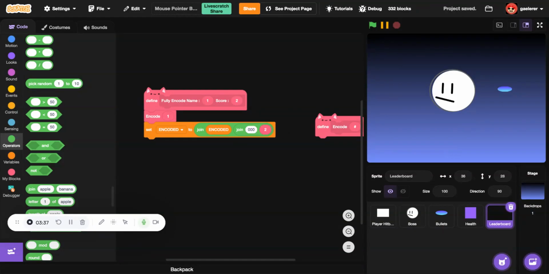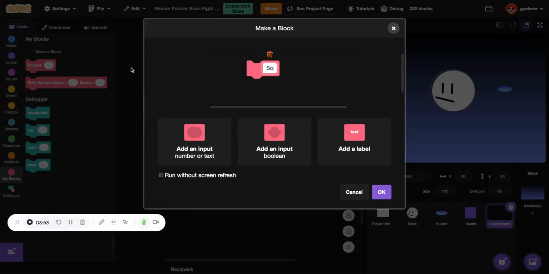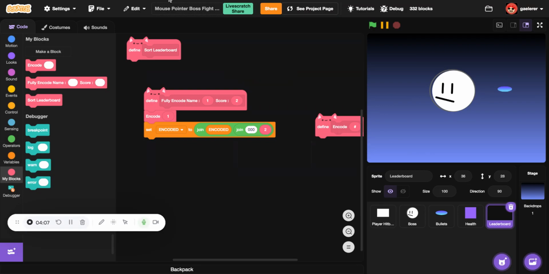Now let's make a new block. Let's name it sort leaderboard, and run without screen refresh.